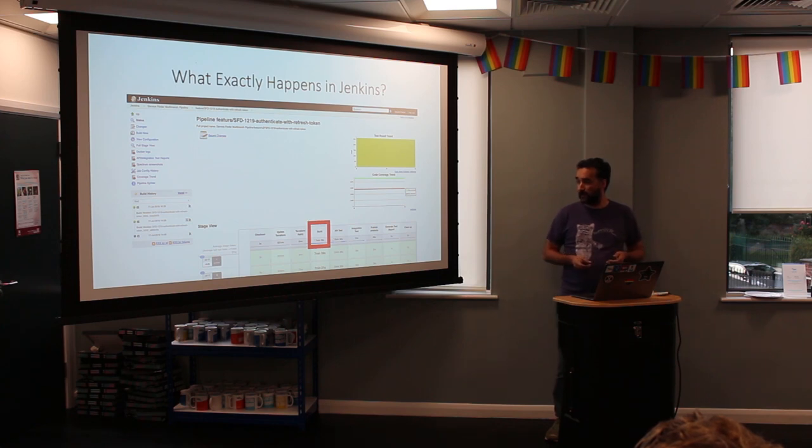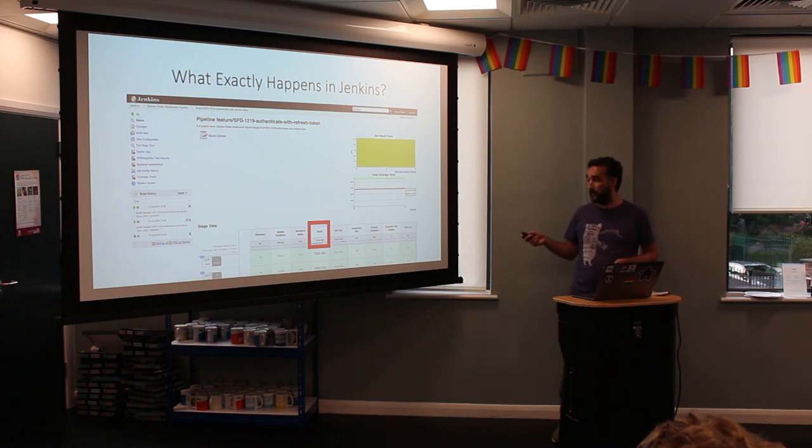When that's finished, we're going to start building our Docker images in our local environment. So we use Gradle and we have a Docker Compose file, so we spin up a local, Dockerized environment.